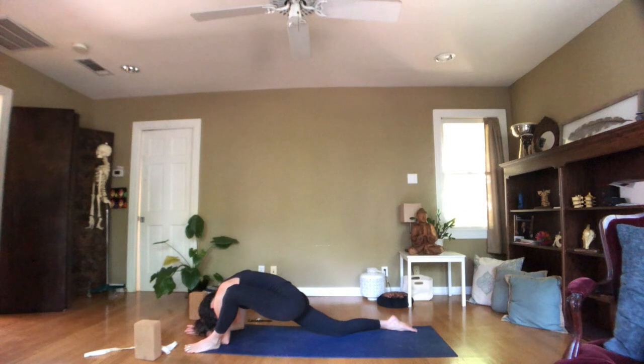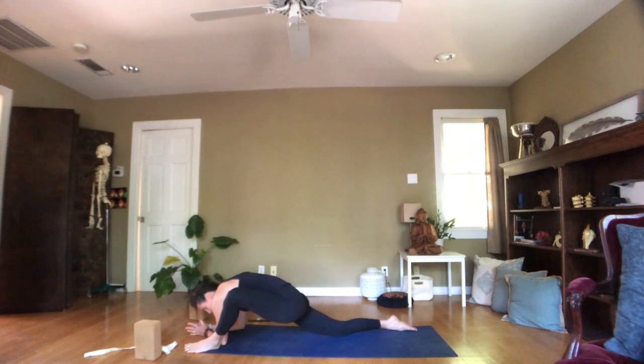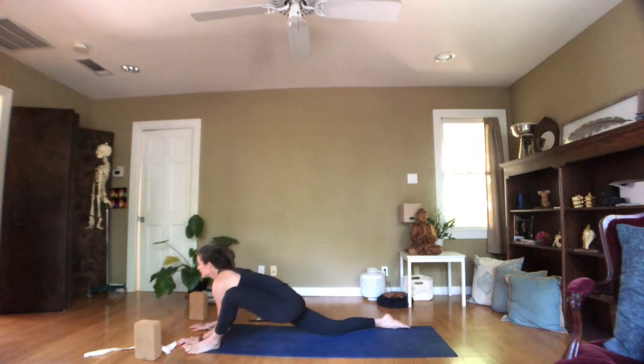Breathing. Deep breath in and then exhale, really letting go, breath out. Beautiful. And then as you're ready, lifting the heart. Exhale, fold in a little deeper.